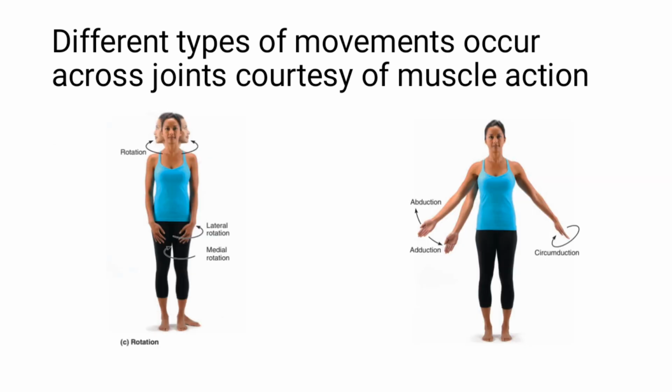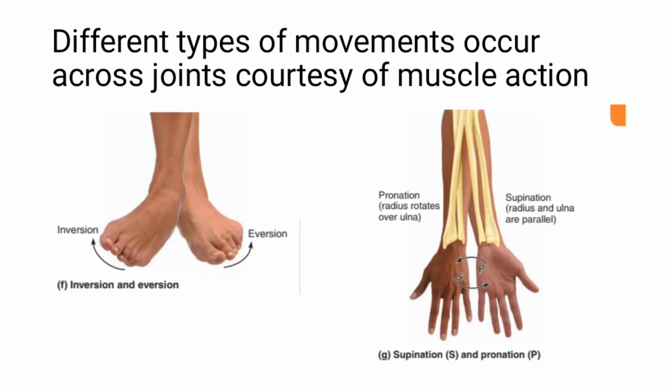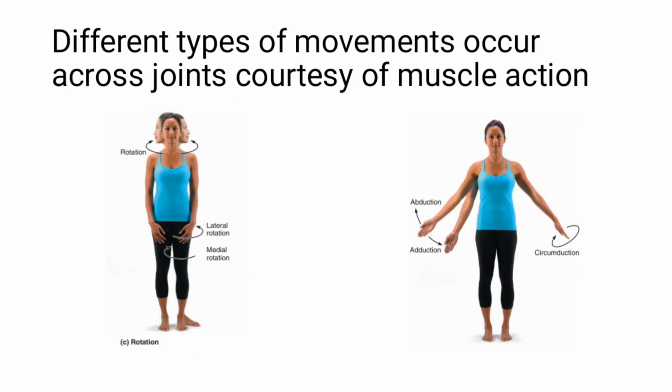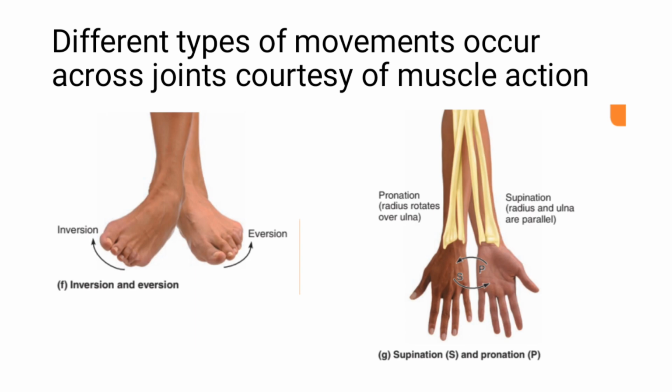So, medial rotation is when you are turning the upper thing that is towards the medial. You rotate it so that the palm faces medially, right? Or in the lower limb, you rotate the hip. So you're rotating at the shoulder and at the hip. You rotate at the hip so that the toes point inward, right? And so that is medial rotation. The opposite is lateral rotation. So that when you rotate this to face that way, and when you rotate the toes to point outward, that movement is described as lateral rotation, right?